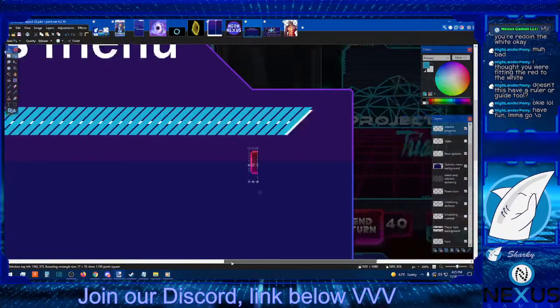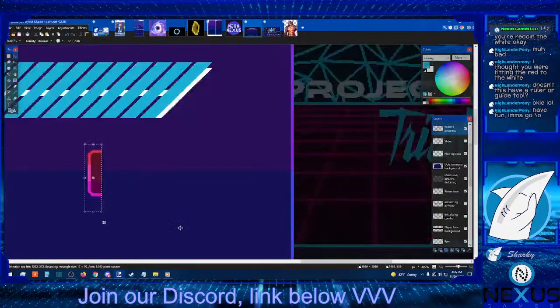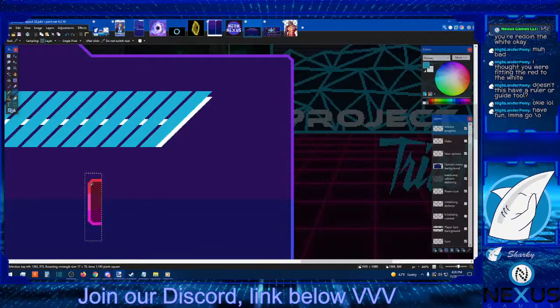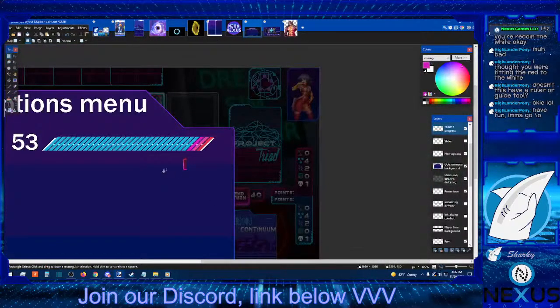And what we could do is grab this color and turn this off, and then grab this color and then grab this color. Could do something like that.